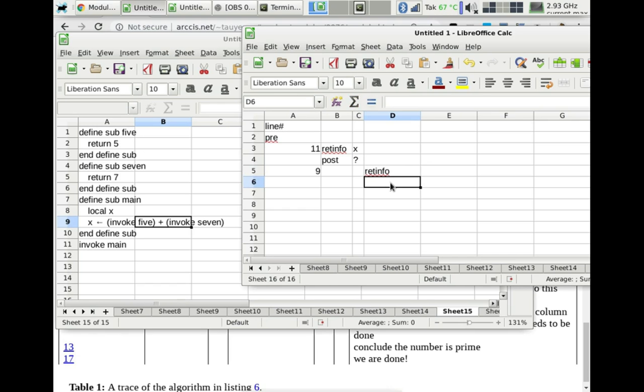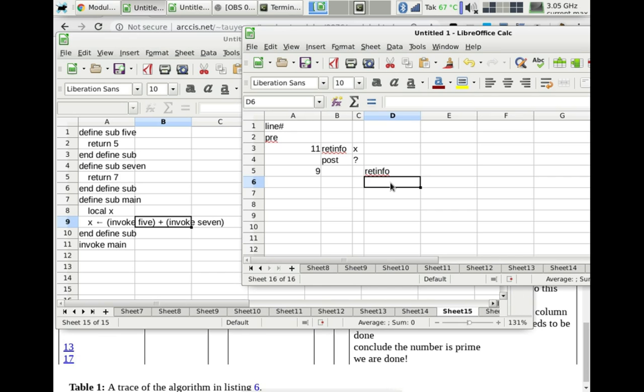Question. If you took the operator and changed it to a minus or a divide, would it matter? It wouldn't matter in terms of how the control flows. It would matter what you're actually going to store in x, but it's not going to matter in terms of what the program needs to do. Okay.